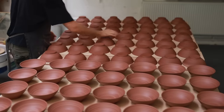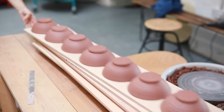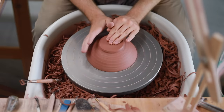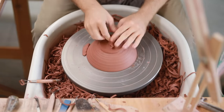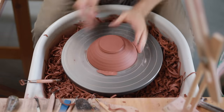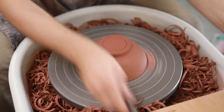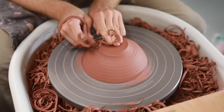I always start trimming the firmest board first and then work my way backwards, leaving those that are still a little soft to do last. I want my bowls to be just on the firmer side of leather hard — firm enough that if I were to squeeze the rim it doesn't alter the whole form too much. I begin by quickly tap centering a bowl and then use three soft lumps of clay to push down around the rim which holds it firmly in place. I occasionally dunk those lumps in water to keep them soft. Then I take my calipers, measured to about 5.5 centimetres, and score in a line on the foot marking the outer boundary of the foot ring.